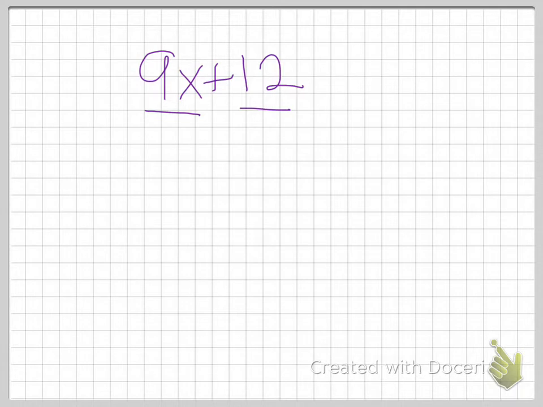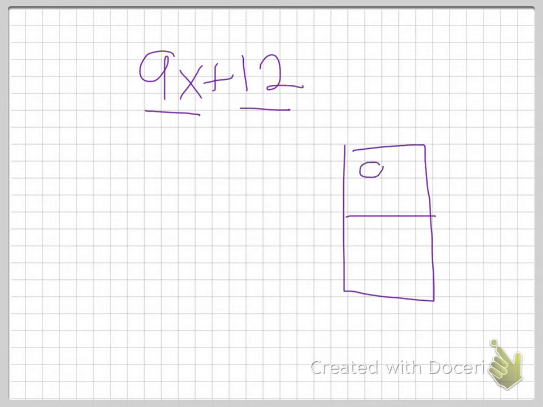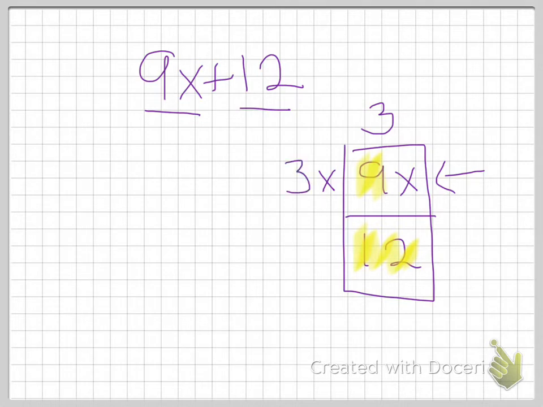But what I'm going to encourage you to do actually is the same thing we did for greatest common factor. If you put your 9x in one of the boxes and 12 in another box, this x might be freaking you out right now, but it actually doesn't really do anything. You can hang it off to the side, it's not very important at the moment, and focus your attention on the 9 and the 12. I know that 3 is a common factor of 9 and 12, and that 3 times 3 is equal to 9, and 3 times 4 is equal to 12.